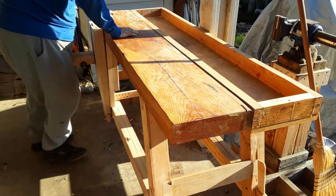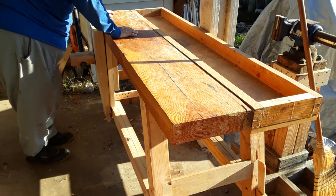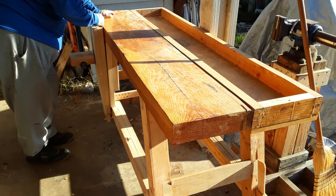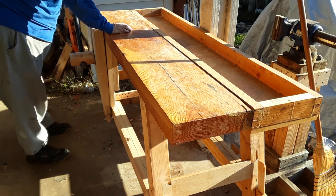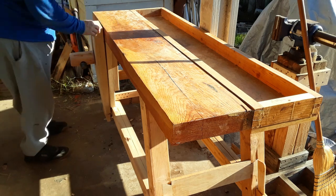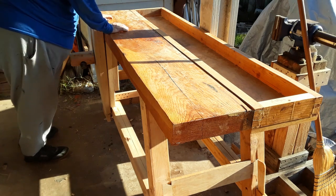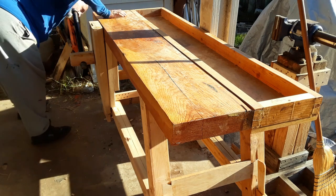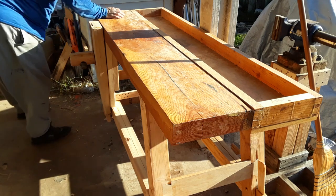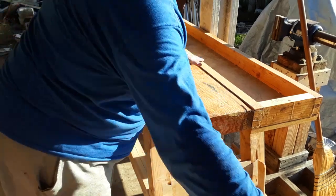Well, nothing on this works the way it's supposed to. This is off by quite a bit, and that's probably because the nut is off. Oh. So that means I'm going to have to one day revisit this. But for now, it's assembled and it's ready.